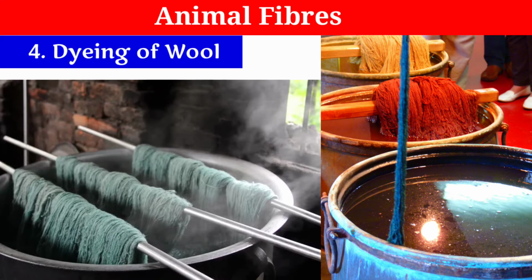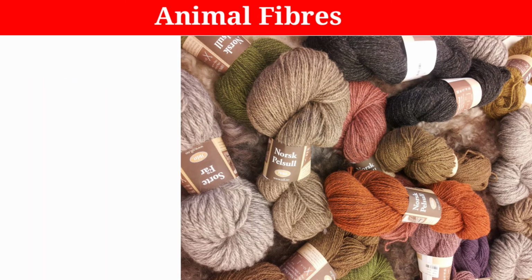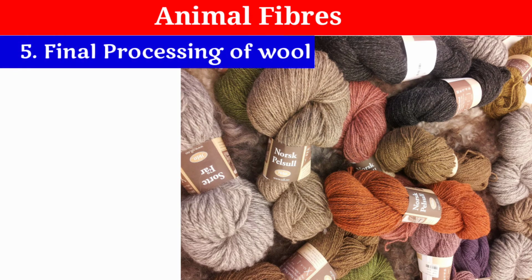The fibers are dyed in various colors according to the dictates of fashion and demand. And at last, final processing takes place. In this process, the fibers are straightened by putting them through rollers, which are then stretched and twisted into yarns. These yarns are wound to form balls of wool used for knitting or weaving woolen cloths. Then the wool comes to the wholesaler and then to the retailers and finally reaches us.